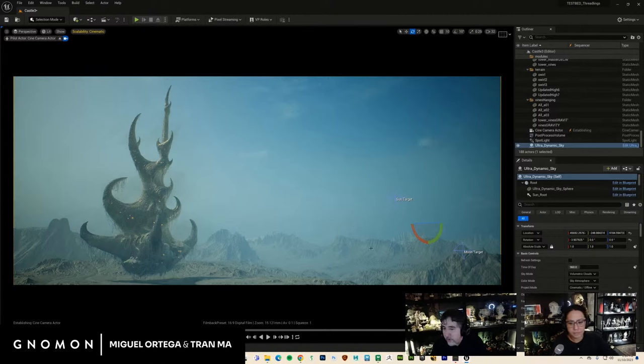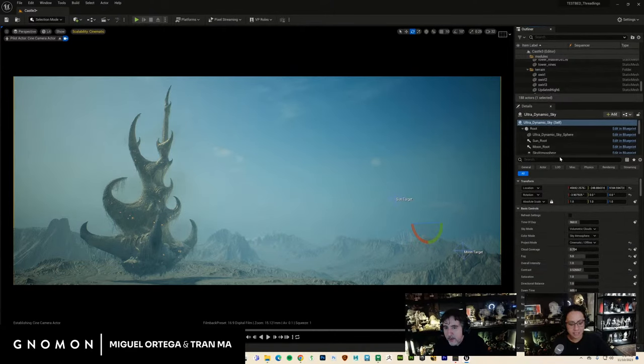A few of the things that I want to change here: for one, it's not supposed to be floating, so there's going to be some roots coming down and holding it. It does look kind of cool that it's floating. There is something kind of cool about that, it just flies. I do kind of like that. I added a lot more hanging vines to it, and I changed the silhouette a little bit up on the top. But it's pretty cool, and I'm using this plugin called Ultra Dynamic Sky.